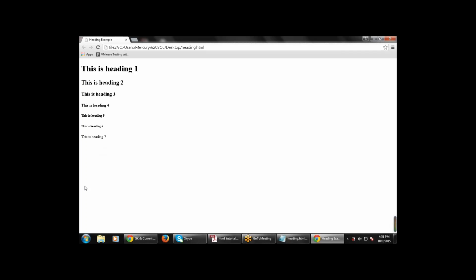So remember, in HTML, heading always supports the H1 to H6 tags. That is not available within another tag. You start with the H1, and it ends with the H6. If I give the H7, that is a different issue. So H7 is not supported by HTML. Only six levels of headings are supported, that is from H1 to H6. Right. This is the heading example.